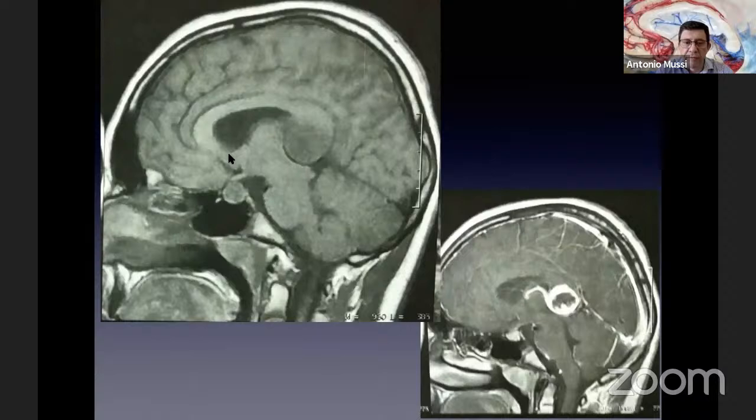If you look here, you can see that this lesion is on the posterior part of the splenium of the corpus callosum and just above the venous system. So if you go from below, it's going to be much more difficult than if you go from above. This was a glioma located on the posterior part of the cingulum, of the corpus callosum, I'm sorry. So the tumor is just above the vein of Galen. So it's important to look at the vein.